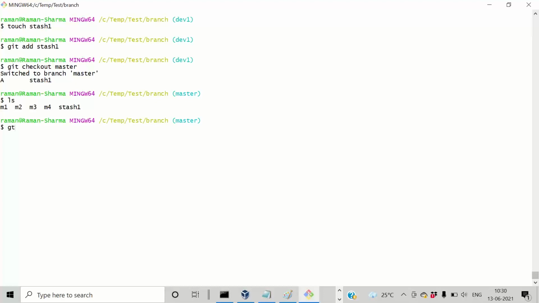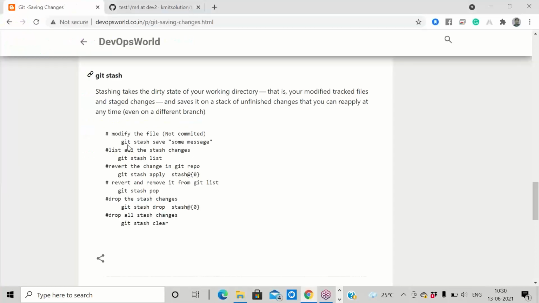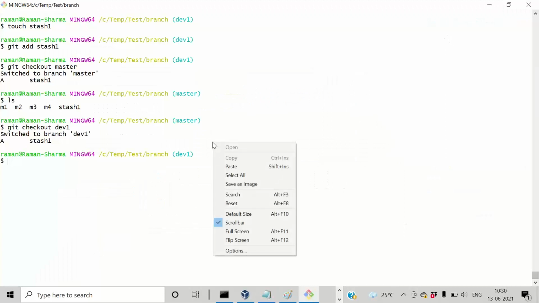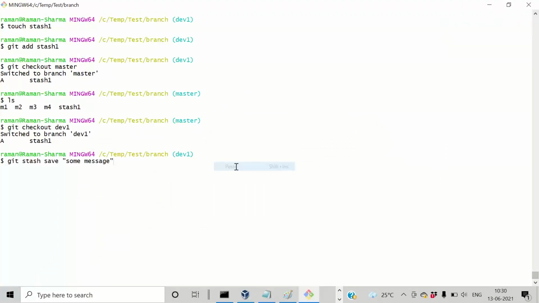So I will go to git checkout dev1 branch again, and I will run this command git stash save with some message. I'm saying stash file is saved here.